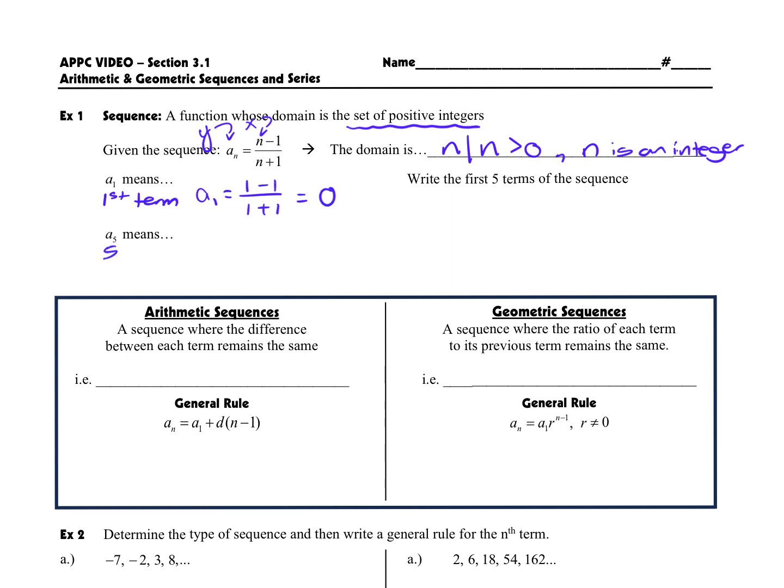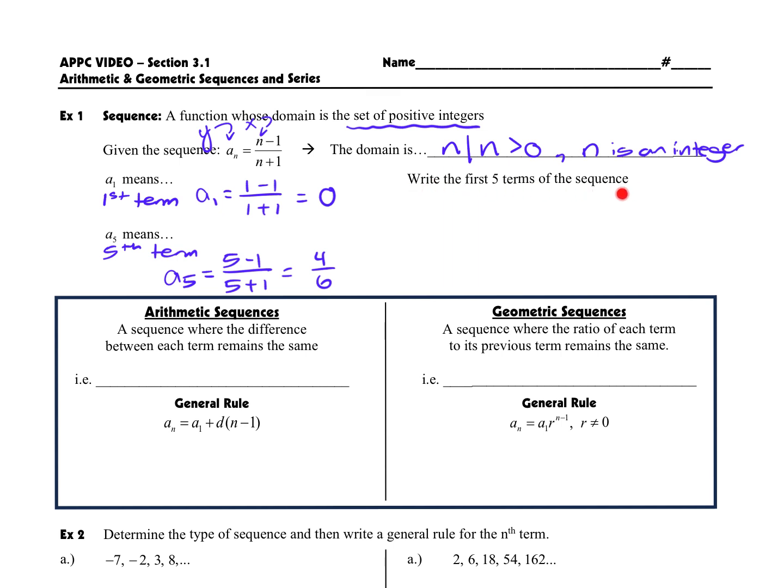A sub 5, then, is going to be the fifth term. So a sub 5, again, we're just going to substitute in. Of course, you could do this mentally. 5 minus 1 over 5 plus 1 is going to give us, oops, meant to say a 4 there. I got ahead of myself in my writing. So this is going to be 4 over 6. Now I could reduce that, but I'm not going to reduce that right now. You'll see in a second.